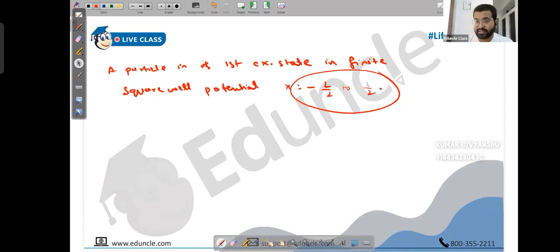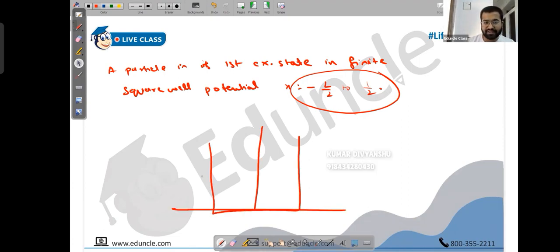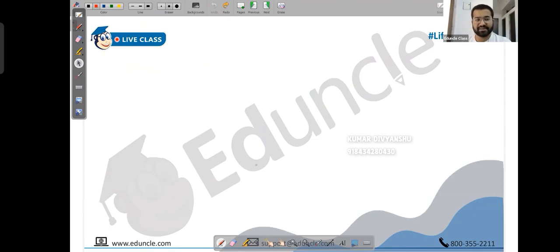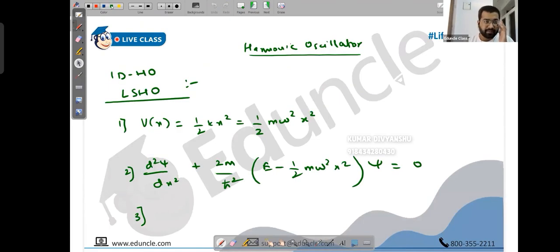This is a symmetric square well potential. I told you that we have taken the unsymmetric square well potential in the class, from 0 to L. Yes, sir. It is minus L by 2 to L by 2, but it's a symmetric square well, because of this V of minus x is equal to V of x. Now it's a symmetric square well, so there's a completely different theory for this. We'll be learning that eventually after harmonic oscillators. Wait. Okay. I told you about this very clearly when we started with the unsymmetric potential. The symmetric potential is different. But okay, so this was the differential equation, and then we learned the ground state wave function.